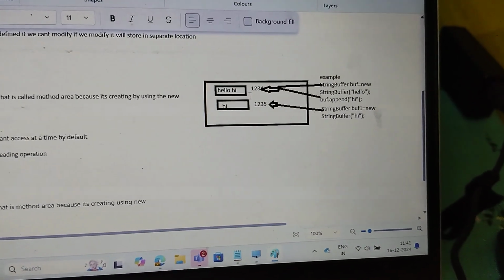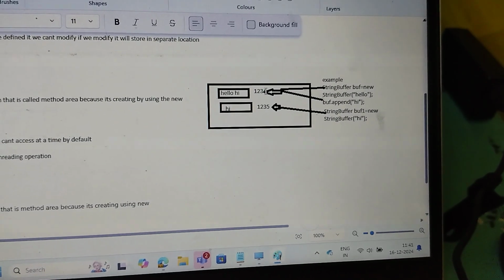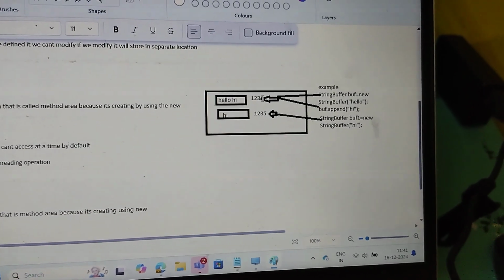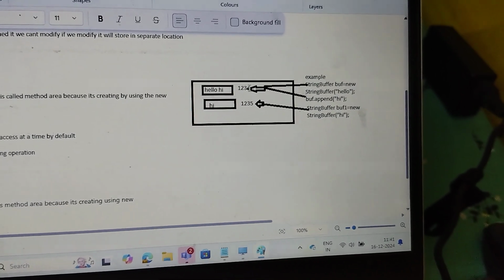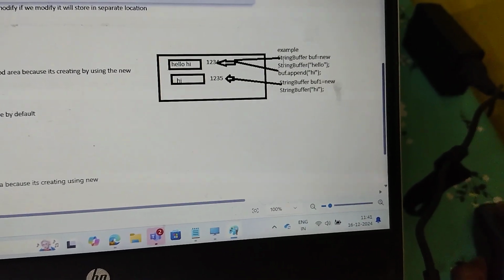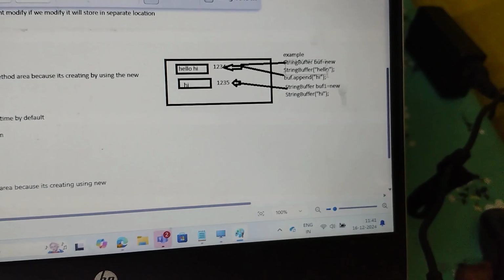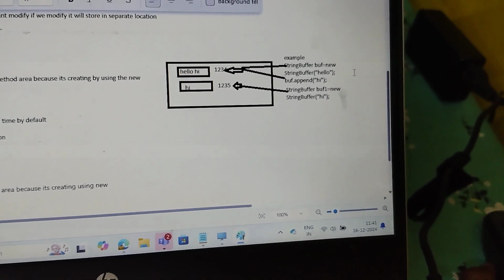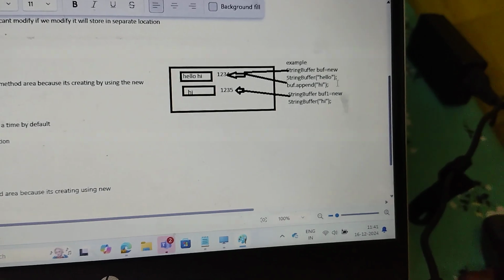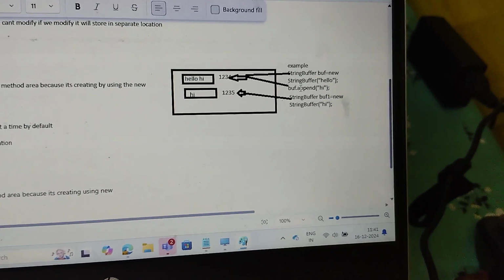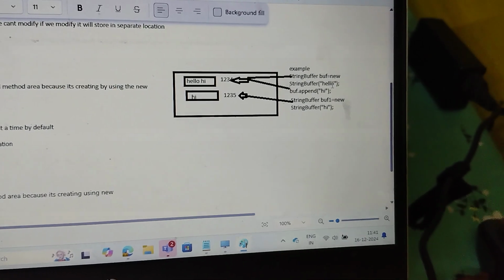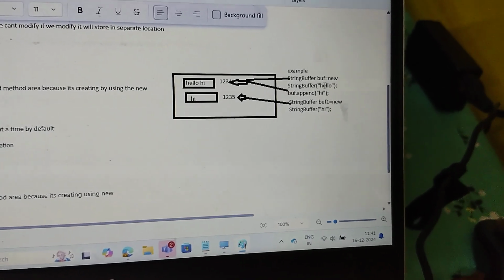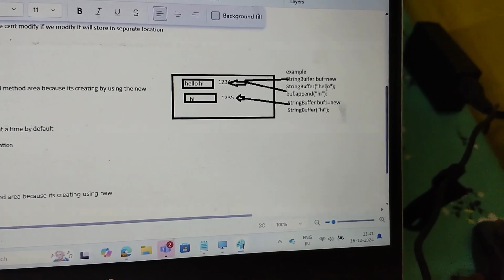Using the hashing algorithm, it will generate a unique number for each object that is created using the new operator. Here you can see a new string buffer hello, and I am appending a new value to the existing string. For example, hello hi, so I want to add one more hi to hello.